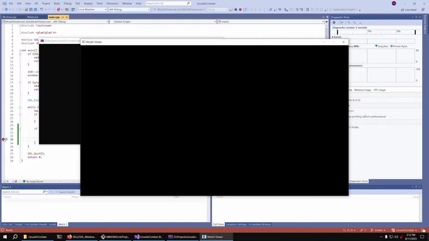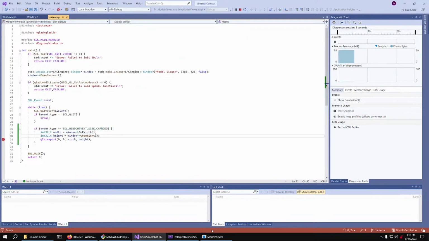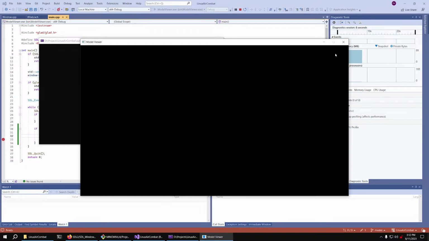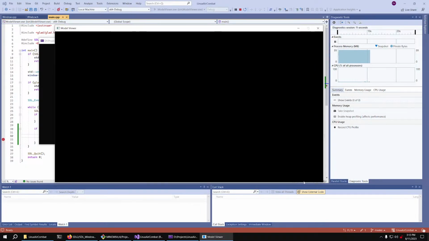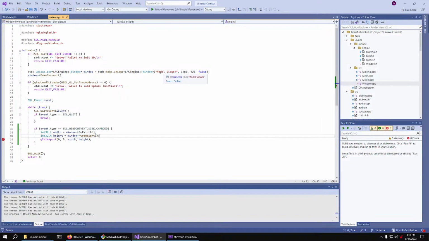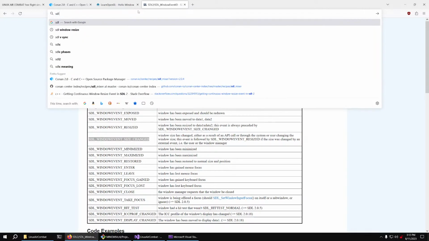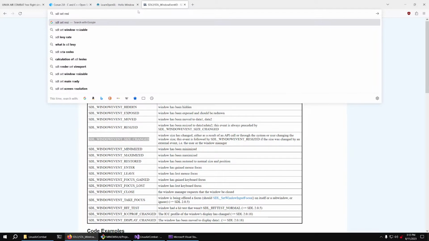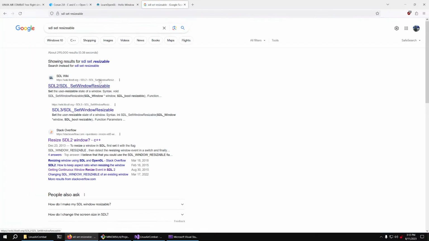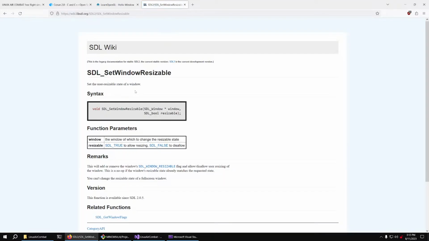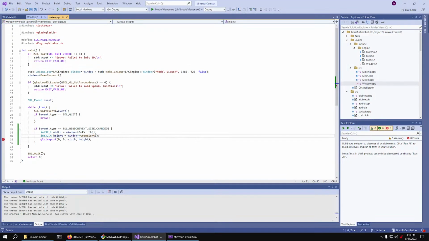Okay, so we set a breakpoint inside of this event listener, so we should hit that if we resize the window. You know what? I need to mark the window as resizable. I wasn't able to change the size there because I didn't set some kind of flag earlier. Yeah, we need to add this function to the window as well.